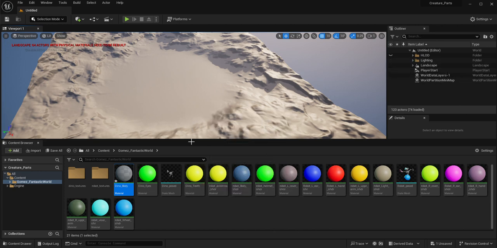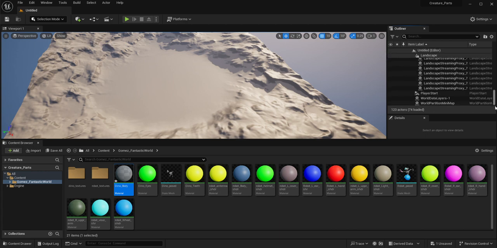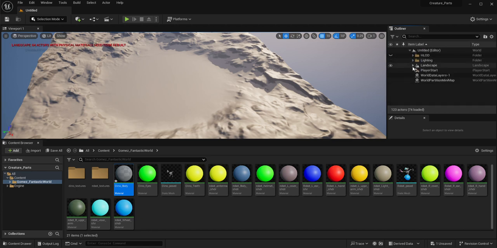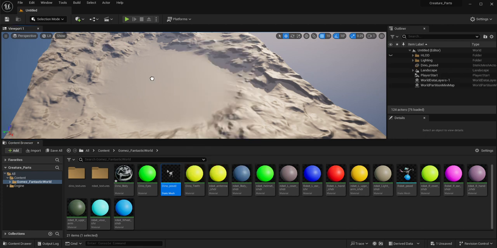I don't see it in there. So I'm going to add it again. I thought I had added it, but maybe it didn't get saved. So I'm going to grab it and drop it back there. There is my Dino pose.